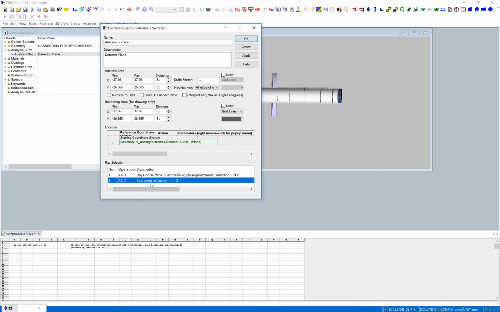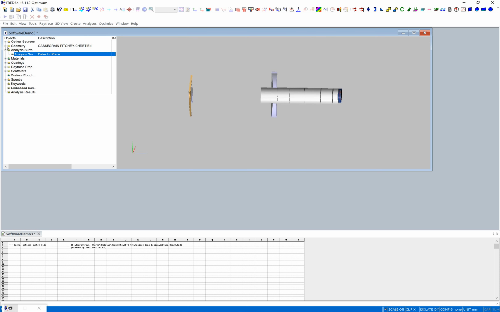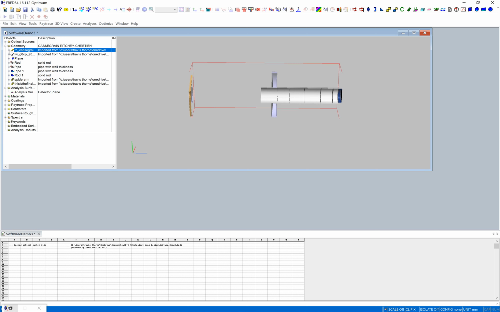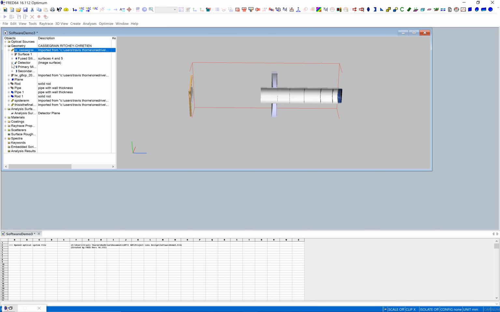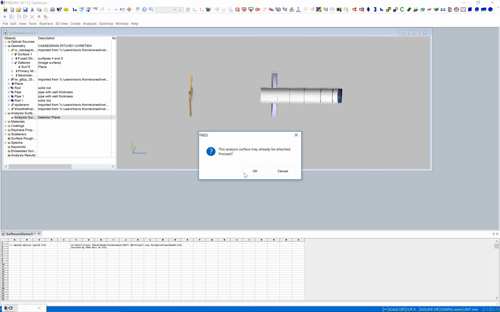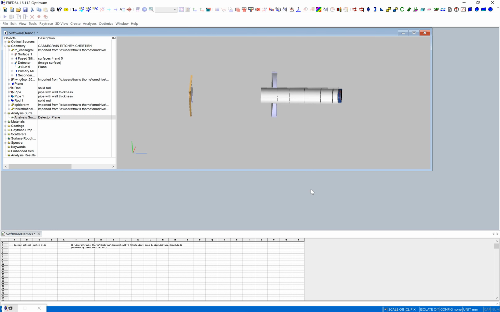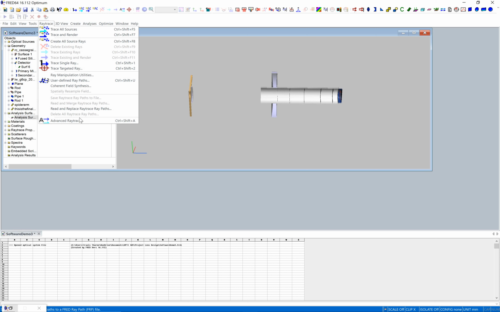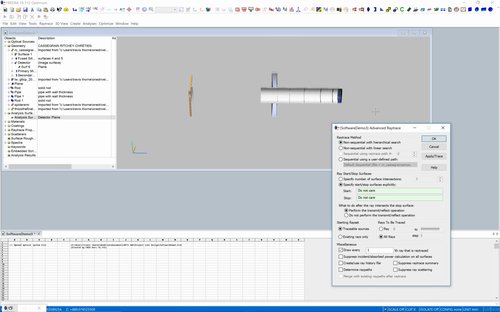I already have it inserted here on the detector plane, so I'm going to hit apply. I'll close that up. You can go to geometry, and under this imported system, I have the detector as a surface. So I'm going to drag the analysis surface, which is now sampling not only rays on the detector, but only rays that have the scatter ancestry equal to 2. Because of this, in theory, only the rays that scatter initially at the LED, then scatter at the flaw would be sampled. In addition to that, I'm going to ensure that by defining a ray path.